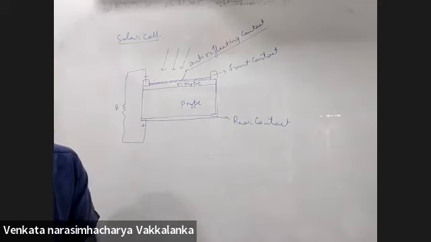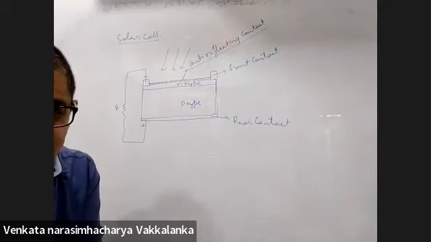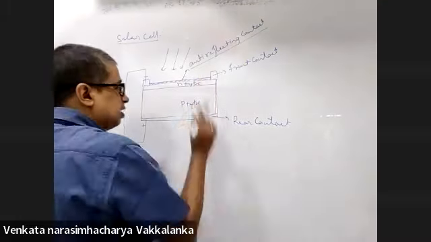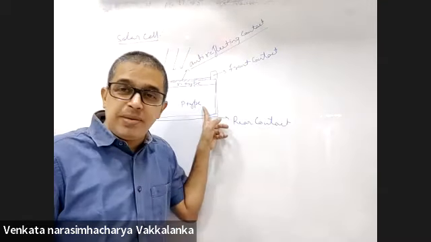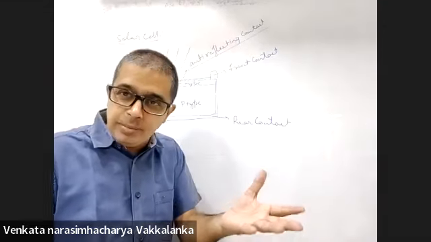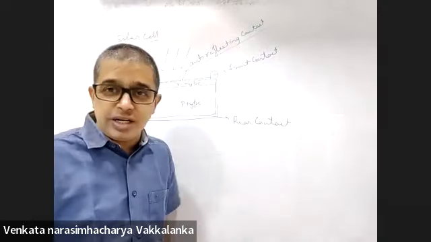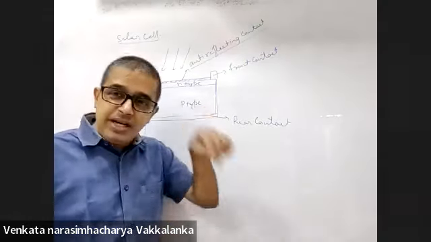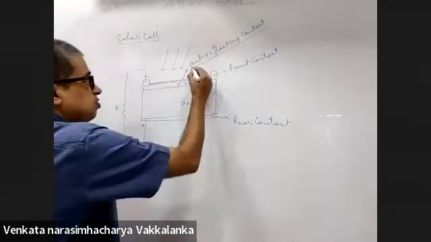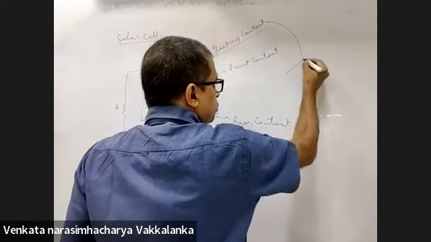The main function of this coating is to reflect IR radiation and protect the solar cell. See, now the problem with all these semiconducting devices is once they get heated up beyond a limit, their parameters will change. VI characteristics will change. So unnecessary heating should be prevented. So this anti-reflecting contact, there are two main jobs.